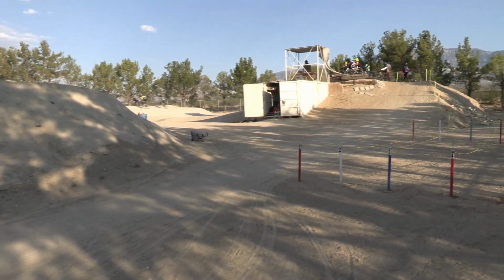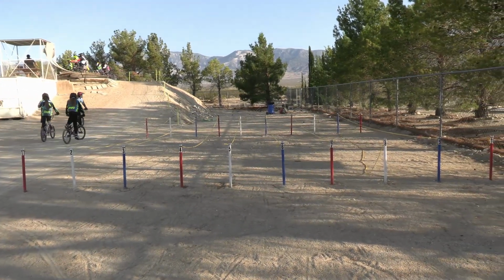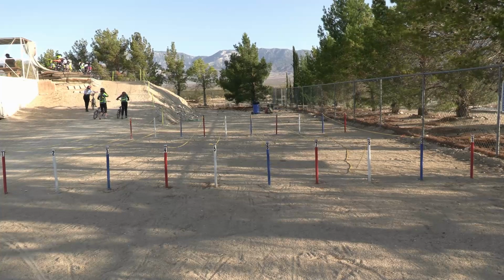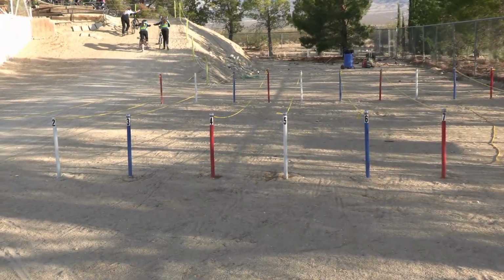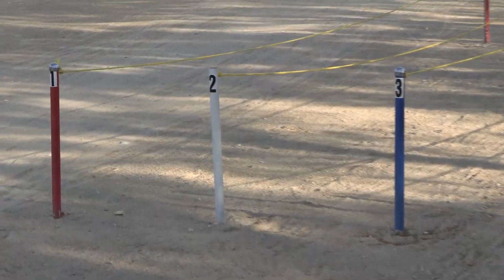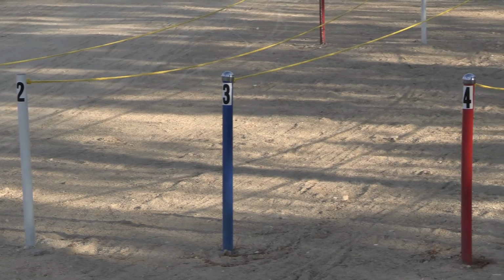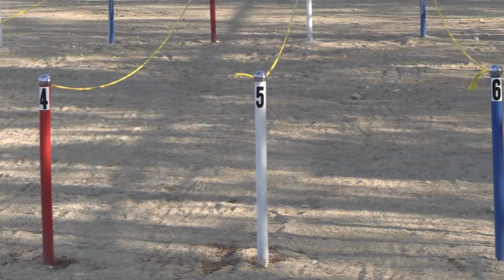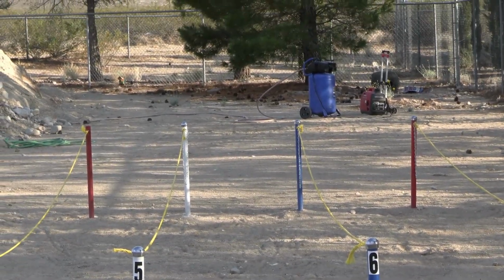But if we come over to the right, you can see right here is the staging area. You can see all 10 lanes for people to set up for their motos in a race. This is a little unusual at a track, to have the staging area separate from the start hill, but it's really the only way it can be done because the start hill itself is so tiny here at Stars and Stripes. There's simply not enough room at the top of a start hill to organize everybody and get everyone lined up. Having attended a large race at Stars and Stripes, I think this actually works out really well.